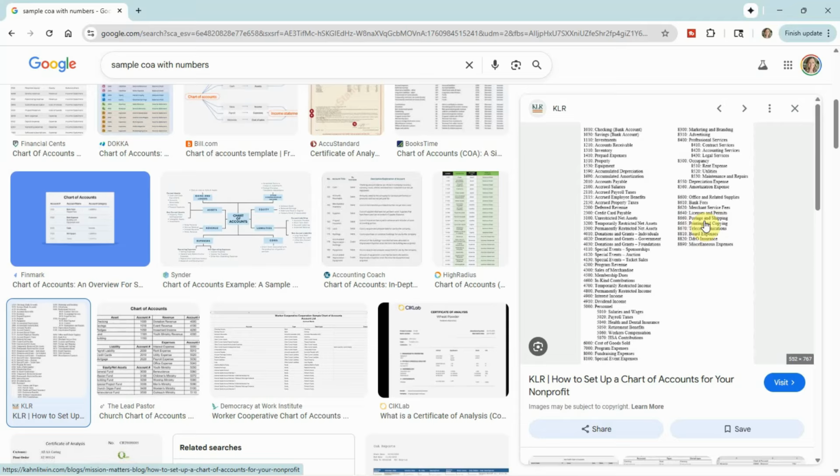So you could just start typing in 8660 and you would have that account category. All right, my next tip is to label based on tax categories. And I've actually never done this, but I think it's a really good idea. And I feel like accountants would love it.